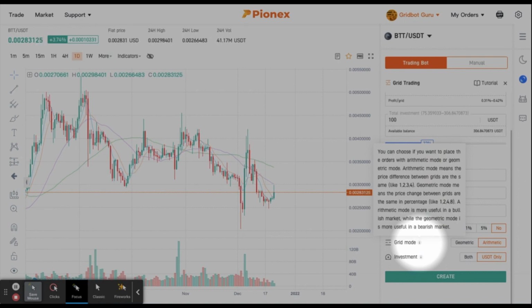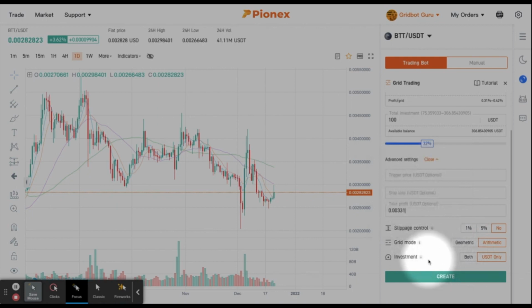So arithmetic is like every 2 cents is a buy, but geometric is the percentage. So every percent it moves is going to be a buy. So I think I was right on my first explanation. Geometric, the values on the very ends are going to be greater. They're going to have a greater weight than the ones towards the middle.